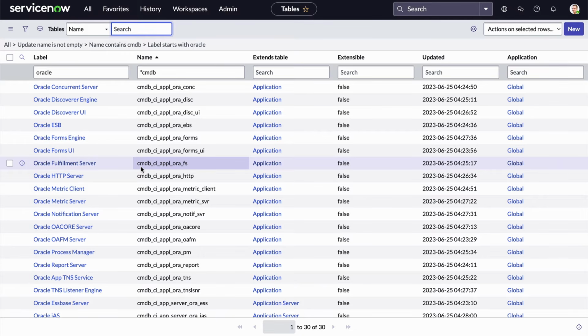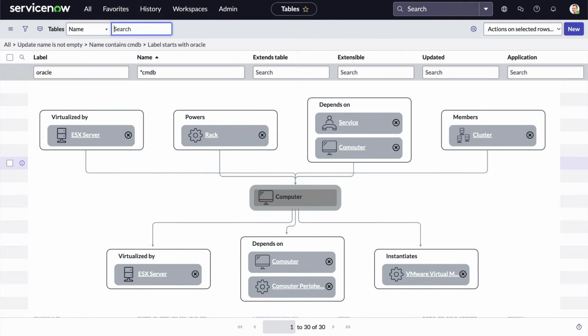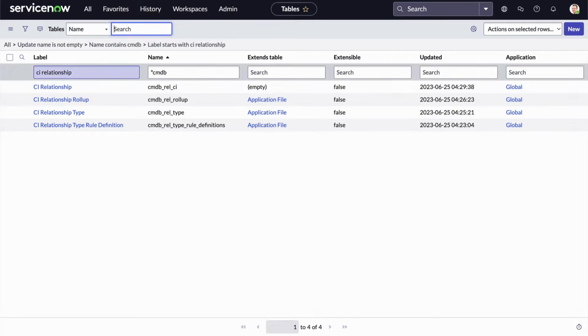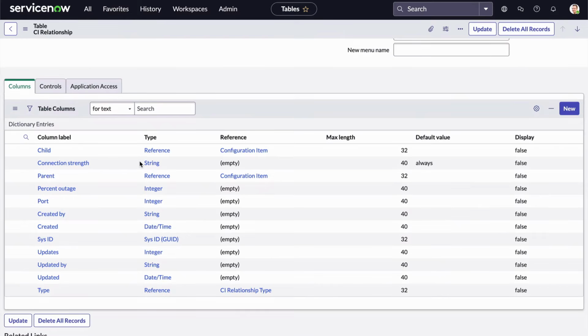Okay, while we're here, I want to show you one more important thing. In our definition of CMDB, we stated that it includes all the IT infrastructure components and their relationships. This relationship part is extremely important. The relationships tell us how the items in the CMDB are configured and connected to work together to provide services. This is all handled by a super important table labeled CI relationship and named cmdb_rel_ci. This table contains fields that relate CIs together as parents and children through some defined relationship type.